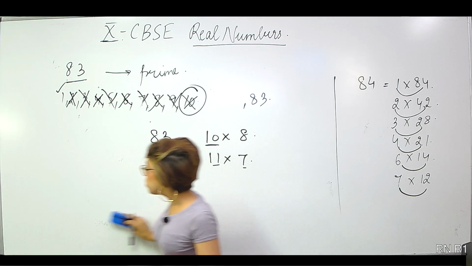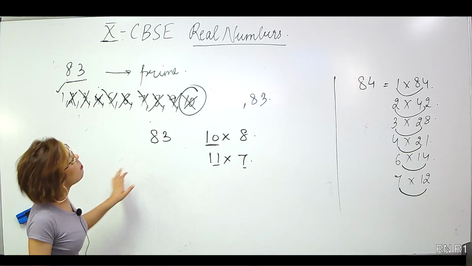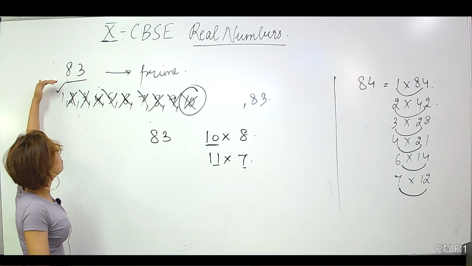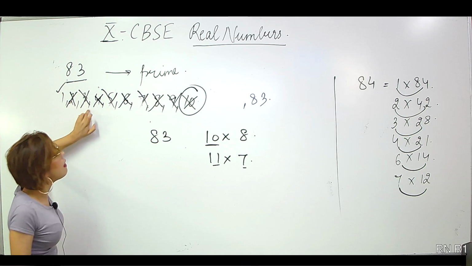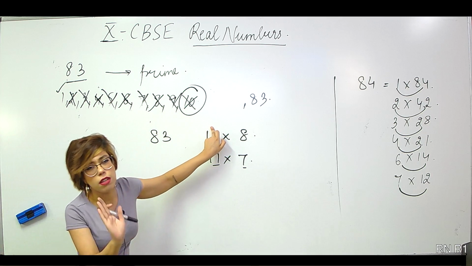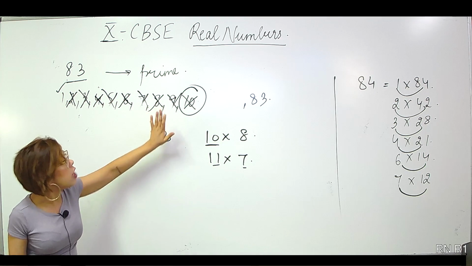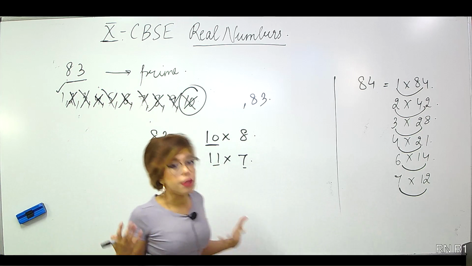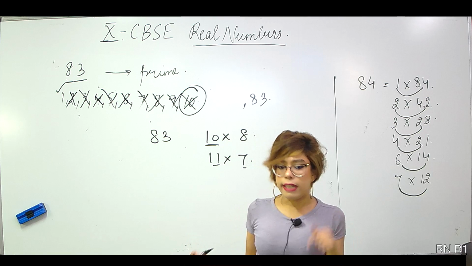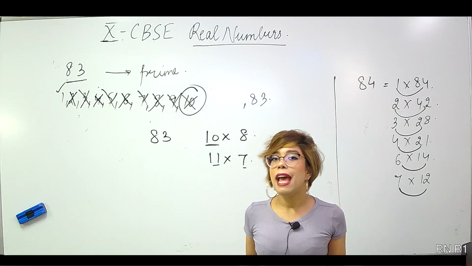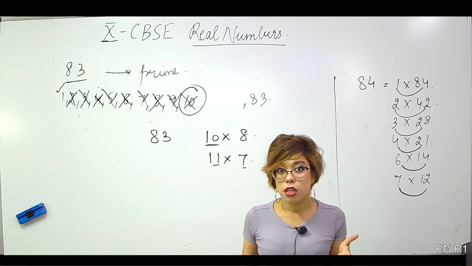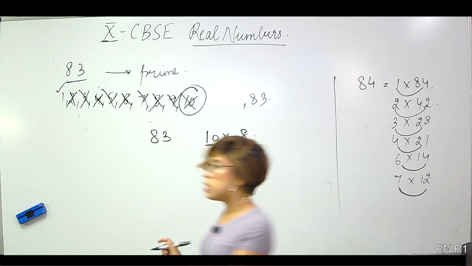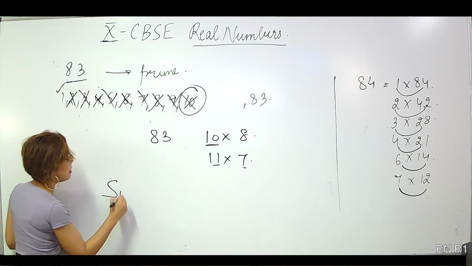Right? Why I took this example? Because I want to establish one method. Now, how do we establish whether the number is prime or not? I considered each and every number, up to a certain number, and I checked whether that number is a factor of that or not. Basically, I filtered out, or instead of filtering out, maybe I can use a better word, and that is called sieving out. Right? I'm sure you know the meaning of sieve. If you bake, you would know that. So this method is actually known as the sieve method.